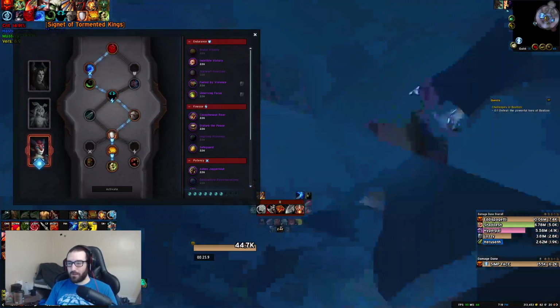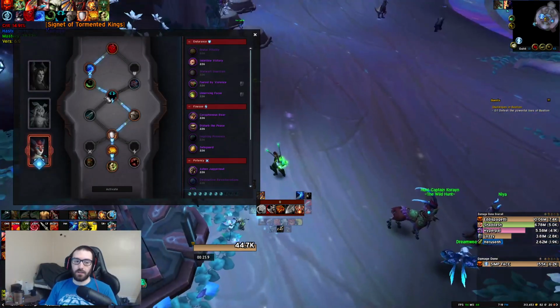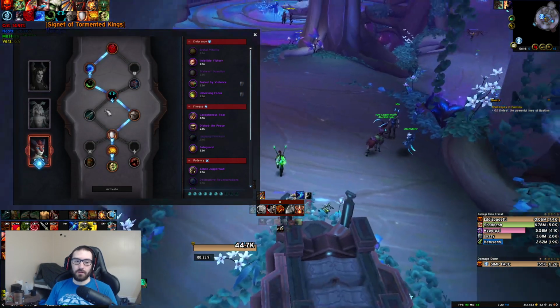Not really why you bring Fury to Mythic Plus, but it's super helpful. So if you ever have a finesse, you slot this in. I think you always have a finesse in every soulbind. At least you can choose to always have a finesse in every soulbind there is, and you will always take this.